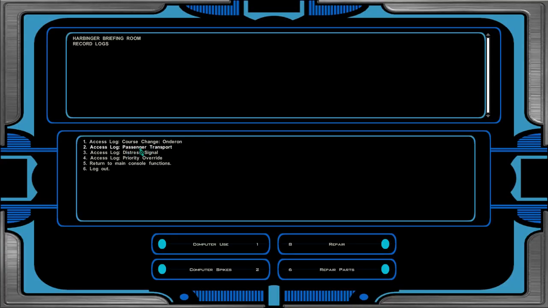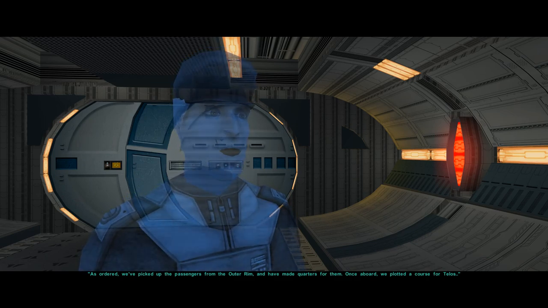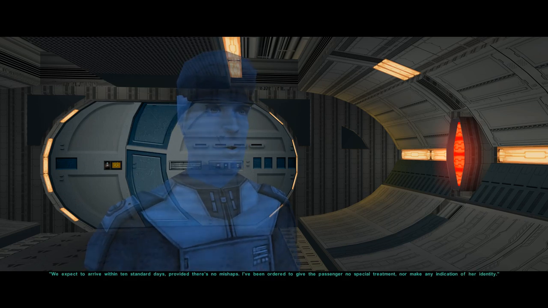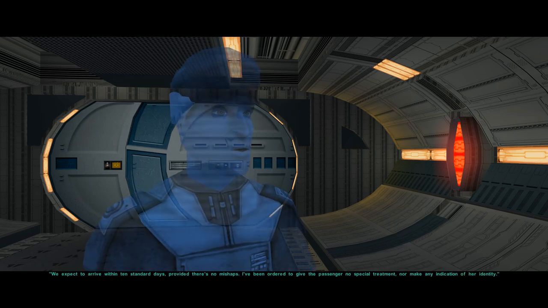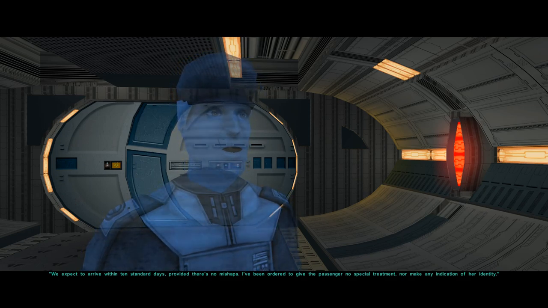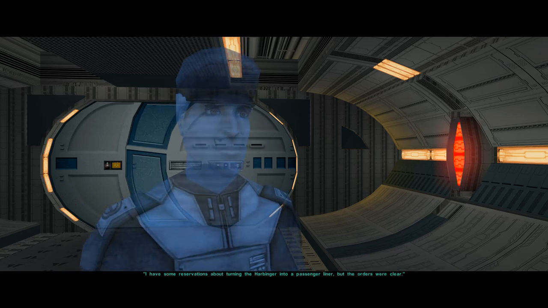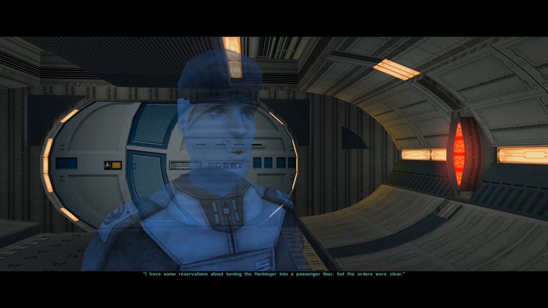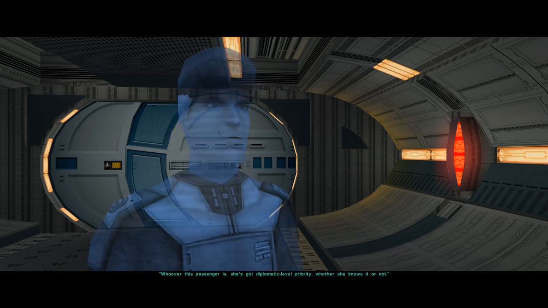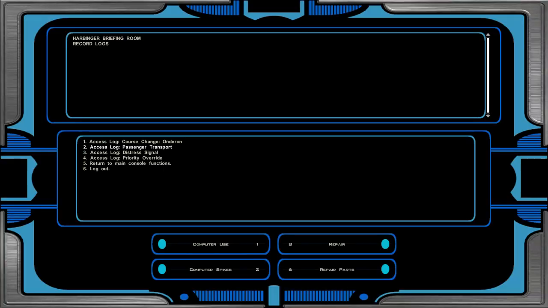Okay, access log, passenger transport. As ordered, we've picked up the passengers from the Outer Rim and have made quarters for them. Once aboard, we've plotted a course for Telos. We expect to arrive within 10 standard days, provided there's no mishaps. I've been ordered to give the passenger no special treatment, nor make any indication of her identity. I have some reservations about turning the Harbinger into a passenger liner, but the orders were clear. Whoever this passenger is, she's got diplomatic level priority, whether she knows it or not.